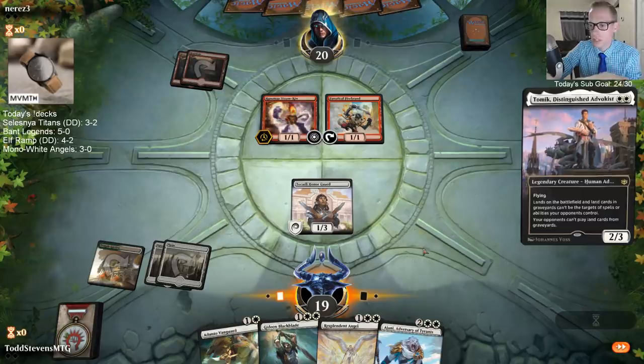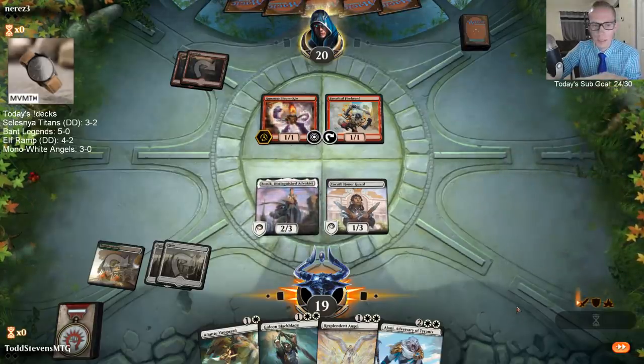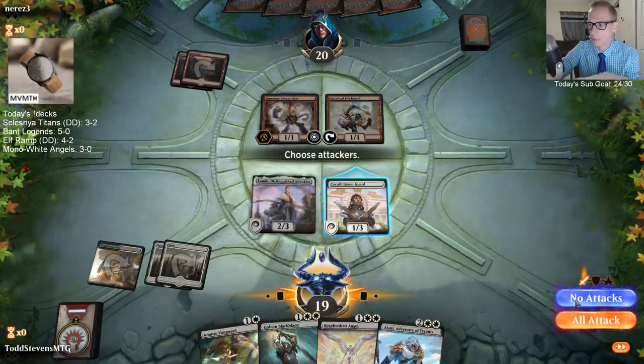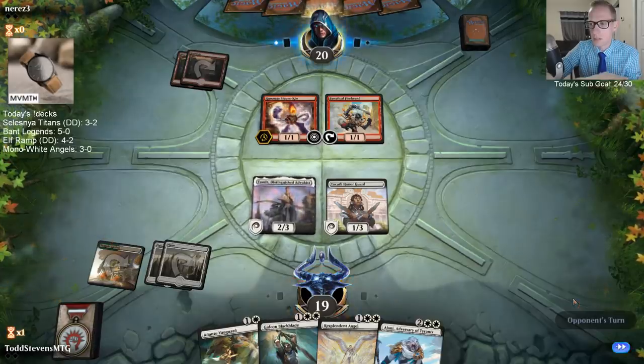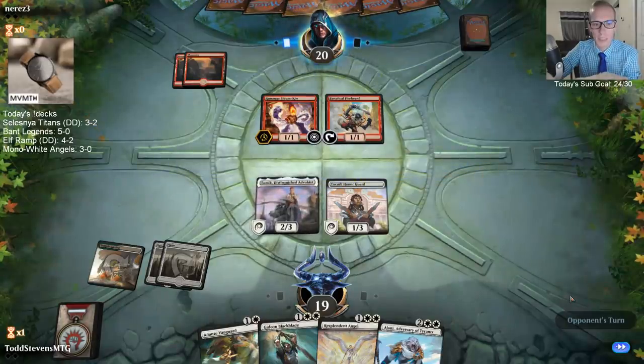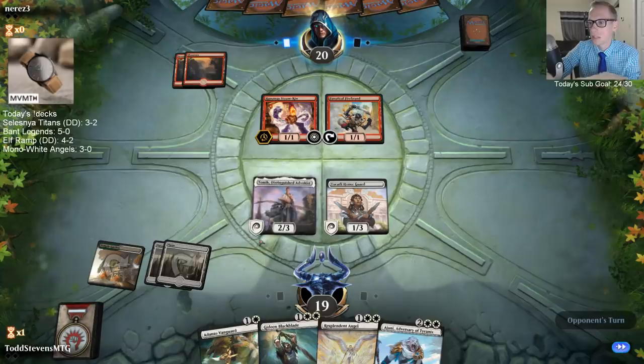Don't really want to shock in here for Gideon, necessarily. Because a 2-mana 2/3 flyer is really good. That's why we're playing Tamiyo. So yeah, we're playing it for the stats. And that's just a solid card.